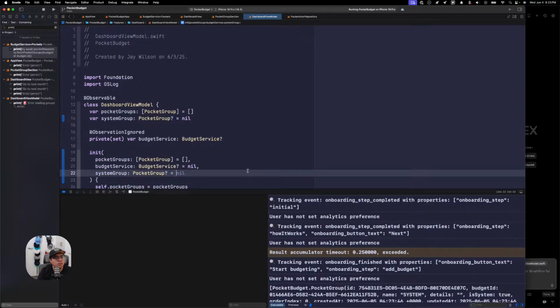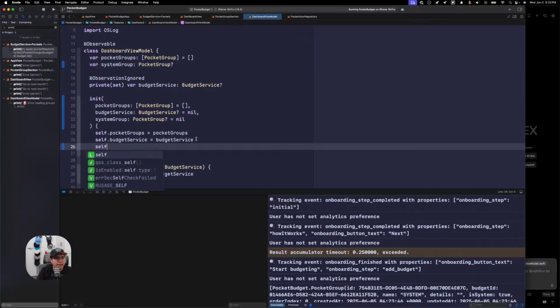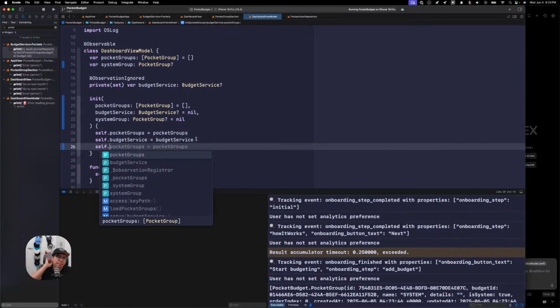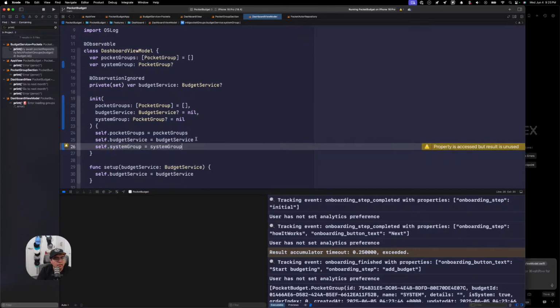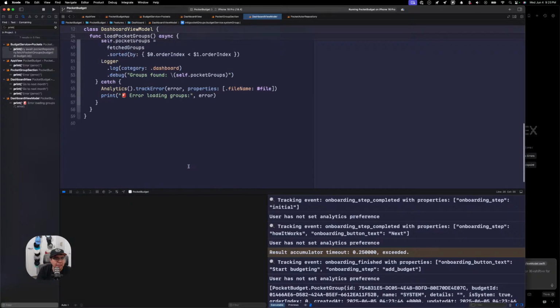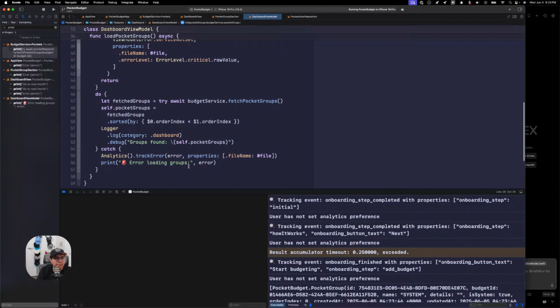Because what ends up happening with the system group is that it's not going to be in play until all the groups have loaded anyway. But this is a group that's going to be what you have to assign and what is waiting to be assigned. So like what transactions are waiting to be assigned. They need to be assigned to something, to some type of pocket.